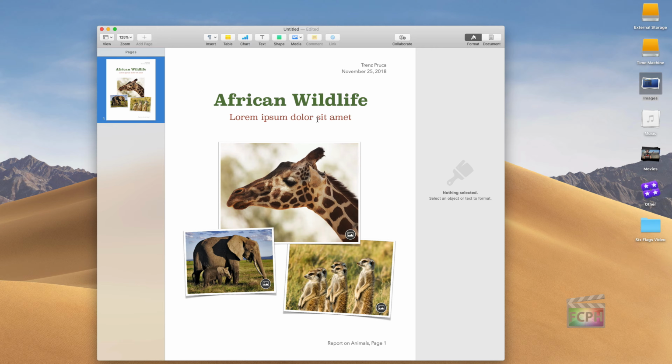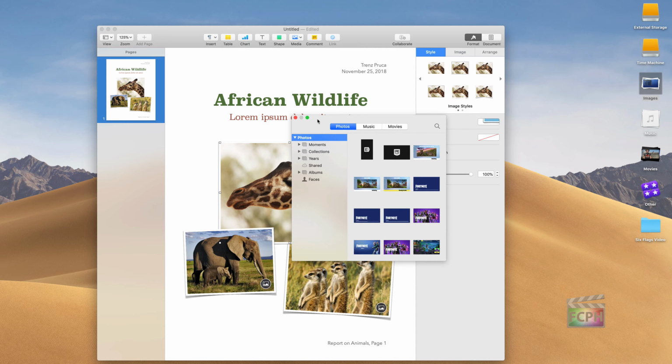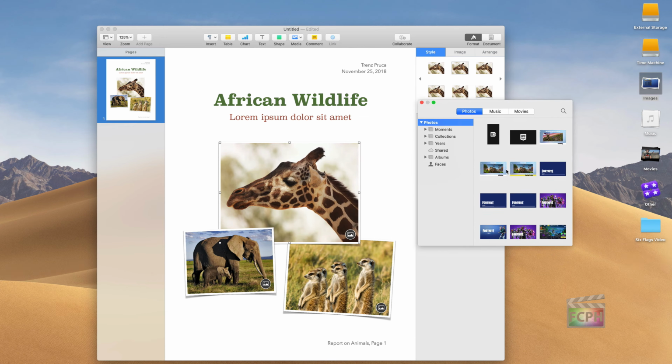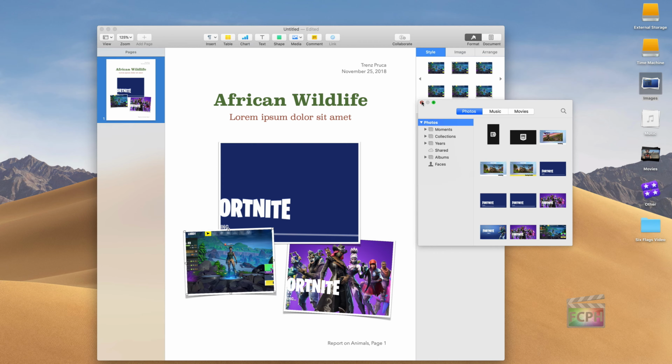So the next thing I want to show you is just working with media. If you think of the past videos, we looked at how to access photos from within Final Cut Pro. You can do that here with Pages. Just select one of the images, and you're going to see options to customize it. But we can go up to the top here, hit Media, go down to Photos, and now we're accessing our photo library. You can see all the Fortnite photos there from the earlier videos. If I wanted to use one of these, I'll just click and drag this in, and we're adding it into those placeholders. So that's an overview of Pages.